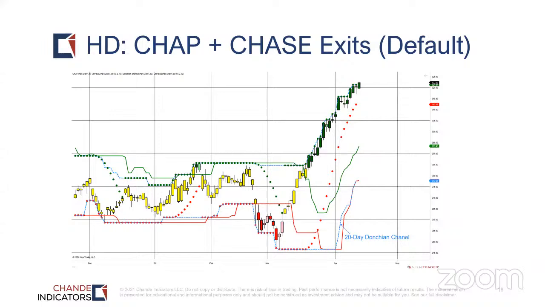Let's look at the exits in a little bit more detail so you can see how the pieces fit together. So here I've zoomed in on the HD chart to look at the last two trades that we talked about. The thing to note is that I've used the 20-bar channel, the dashed blue line, as the starting point for the exit. So the short exit starts on the 20-bar line and accelerates towards the prices. So if you entered, say, somewhere here or here, you had a very definite exit point from an accelerating exit.